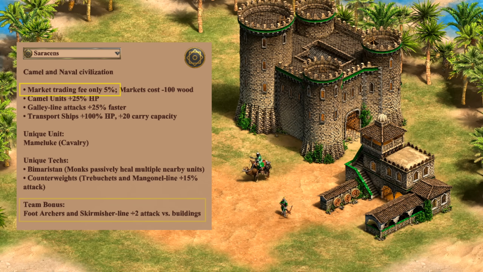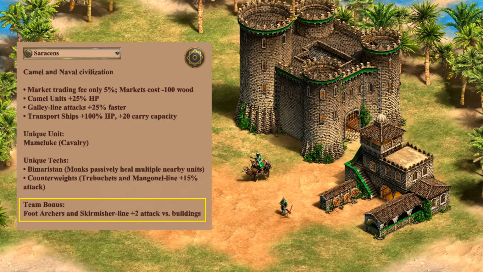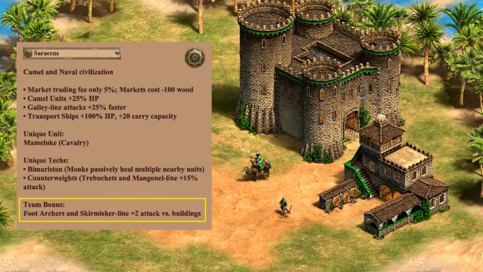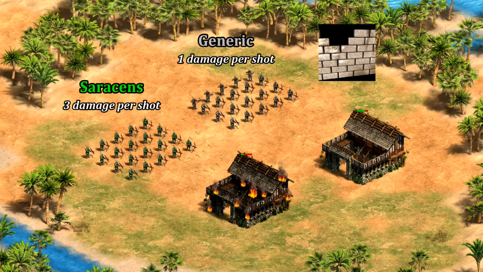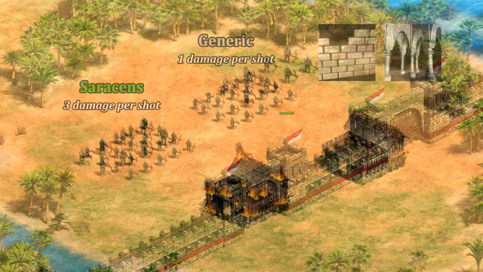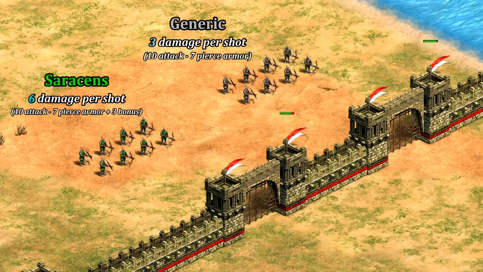More infamous though is their team bonus, giving their Arbalesters officially +2, but very technically +3 bonus damage against buildings. In many cases, that'll change the damage per shot from just the minimum of 1 to 3 against anything ranging from a town center, barracks, stone wall, castle, etc., regardless of whether your opponent has researched masonry and architecture or not. In other cases where the Arbalester's attack overpowers the pierced armor of a building, like against a stone or fortified gate, you can see the full +3 bonus on top of regular damage.